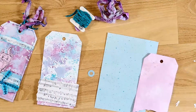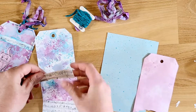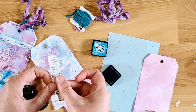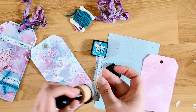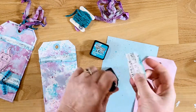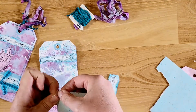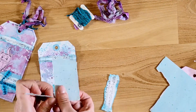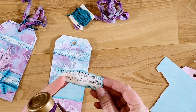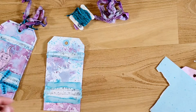I have the music notes already stamped out on the purple tag. I made a little reinforcer for the top hole. Then I tore up the music note paper, distressing the edges and tearing them. I'm going to use Peacock distress ink along the edges — I wanted a little strip at the top of the tag and a strip down at the bottom. I'm mounting the bottom strip onto some turquoise paper — these were just 4x6 sheets I had from Creative Memories. I tore that, inked it, glued it down at the bottom, added the music note paper, then glued the other strip at the top.